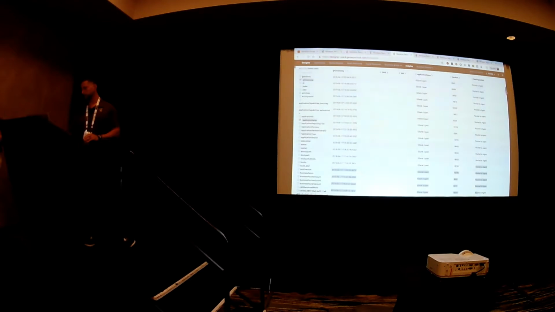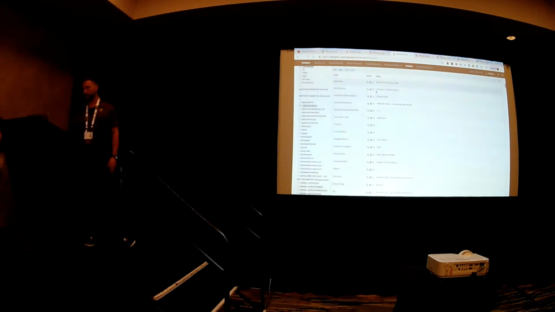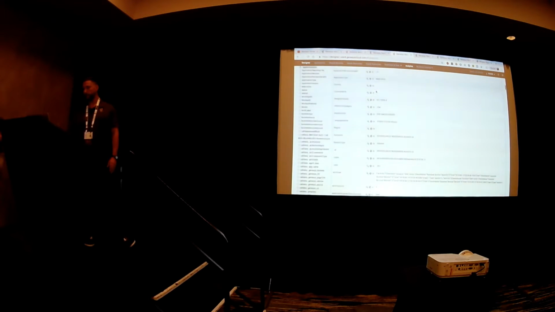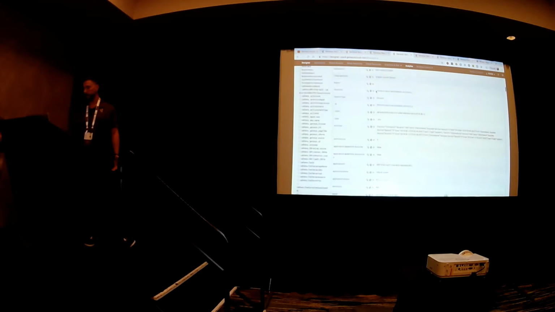Pretty detailed, and your milestones will be there as well. So if I were to open one of these up, I can start to see it's got everything in it. It's got the name of the application, what type of category it was, the session type, the unique ID.